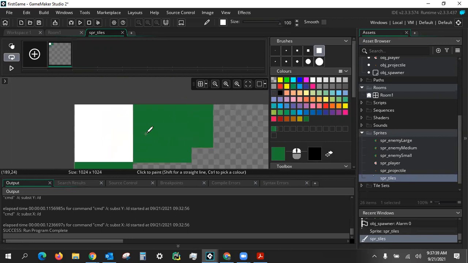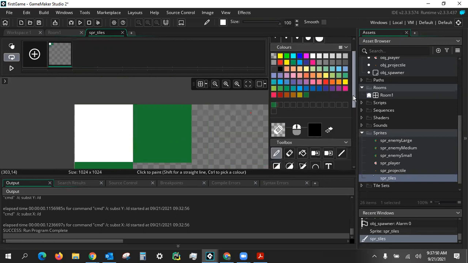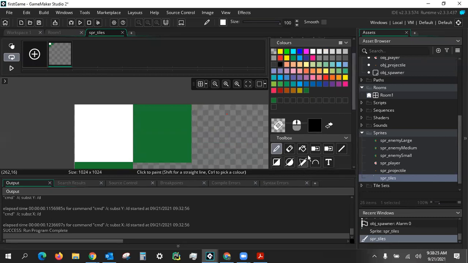Now that I've done those two squares, I'm going to select the blank one, place it on top of our previous white square. Actually, let's use one of the tools to be more exact on this. Using one of these tools, we can actually swap the color. I'm going to do this one, color replace.